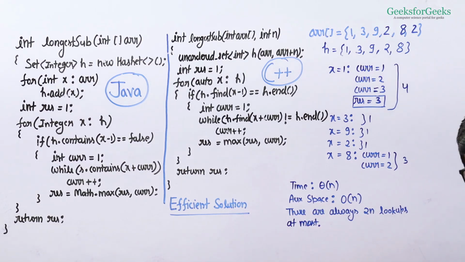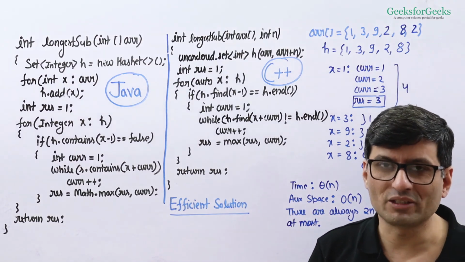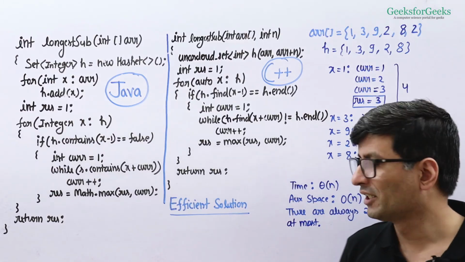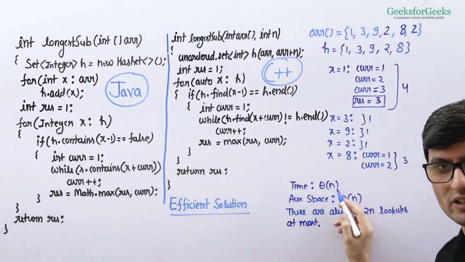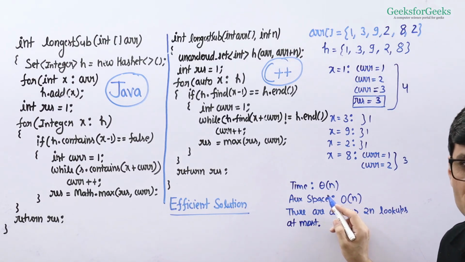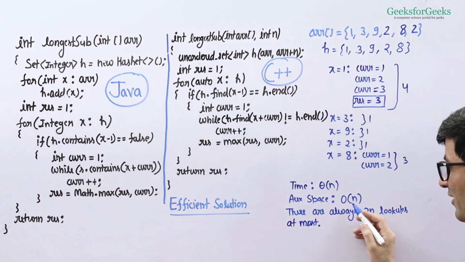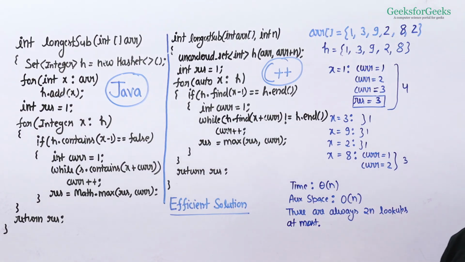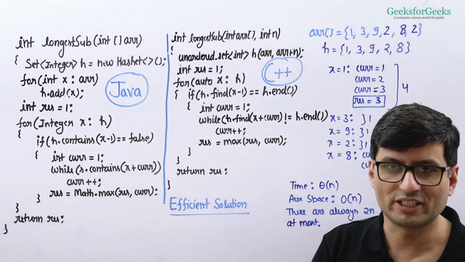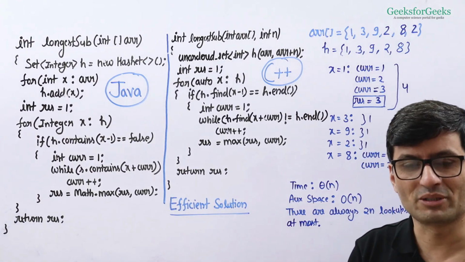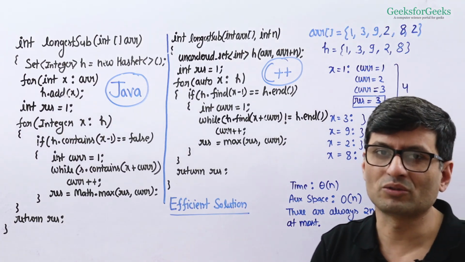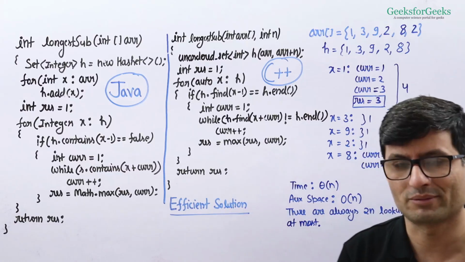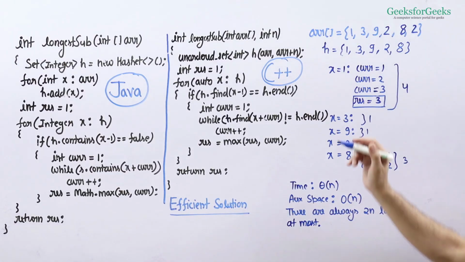And there is a claim: if there are n items in the hash table, then we are going to do 2n lookups. If there are n items in the original array, then there might be fewer items in the hash table. But the number of lookups is in terms of hash table size. We are going to show that if the hash table size is say m, then we are going to do 2m lookups into the hash table. Let's understand with this example.